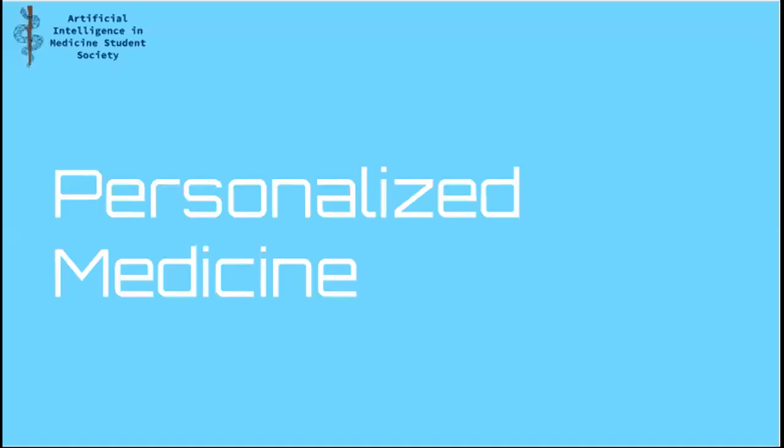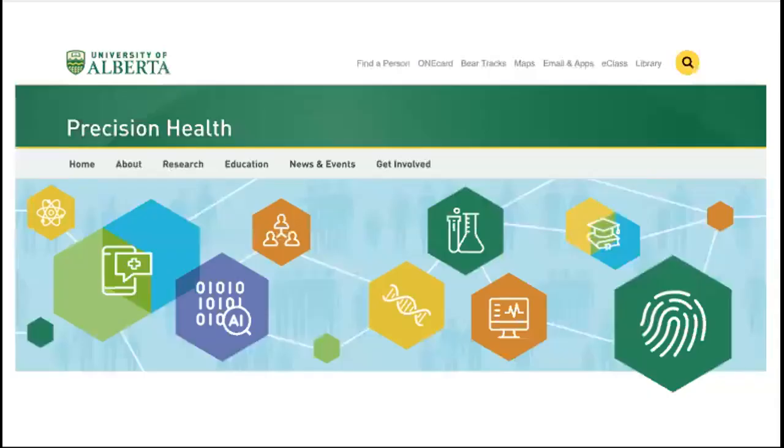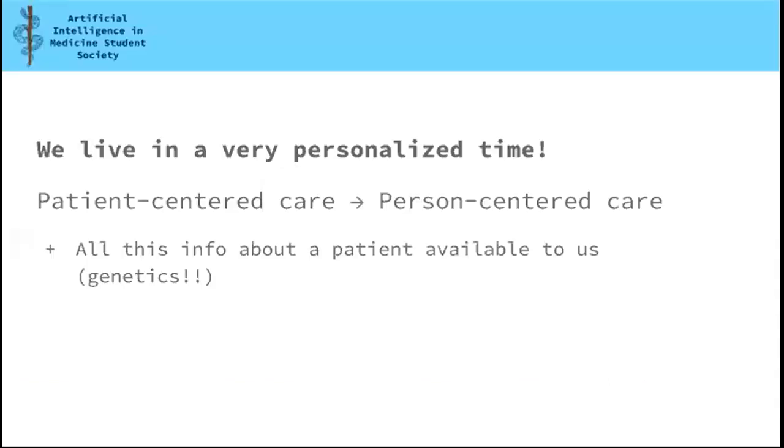So that kind of concludes psychiatry. I guess I didn't delve too deeply into it, but the next thing I just want to touch on is personalized medicine. And just so you know, there's this Department of Precision Health right here at the U of A. It's a signature area, and its efforts are to understand, diagnose, and treat diseases through advances in technology. And the whole purpose of it is to have customized, unique precision treatments. And they're basically just taking advantage of the fact that we live in a very personalized time.